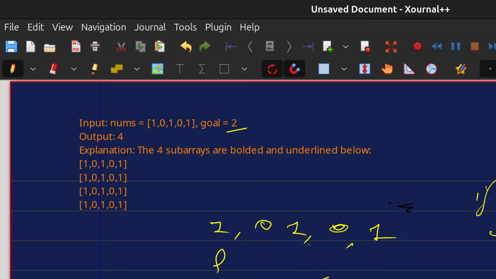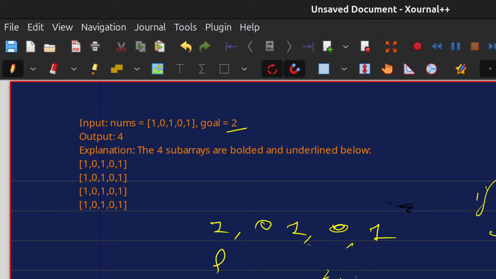So what I will do: if this R plus 1 is 0, right, then R plus plus I will do, and this will become 1.